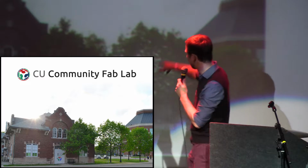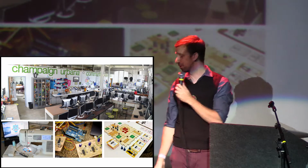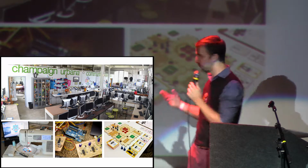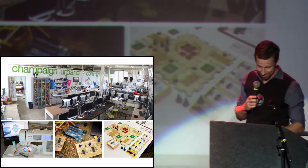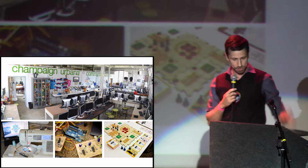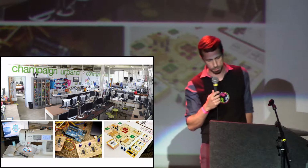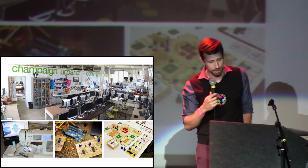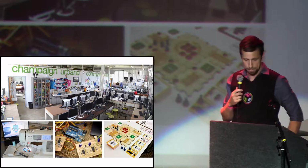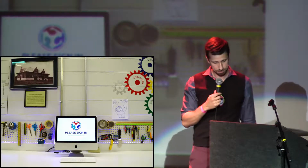This is our Fab Lab. It's actually the second oldest building on campus. It is just totally falling apart, which is awesome, because we can do whatever we want to it. So we have all kinds of stuff stuffed in there. There's gizmos like laser engravers, 3D printers, digital embroidery machines, screen printing, small electronics, tools for biohacking, graphic drawing tablets, CNC milling, robotics, and it is free and open to the community.